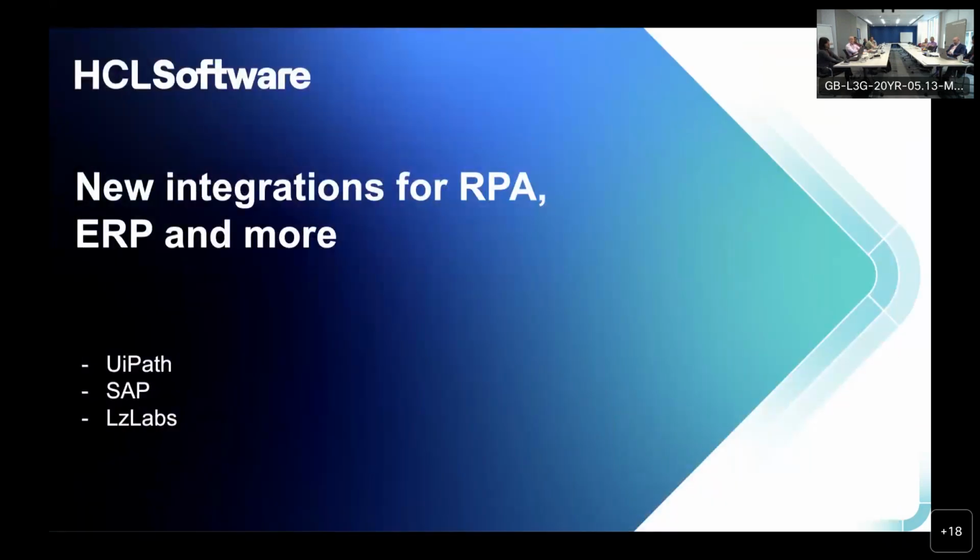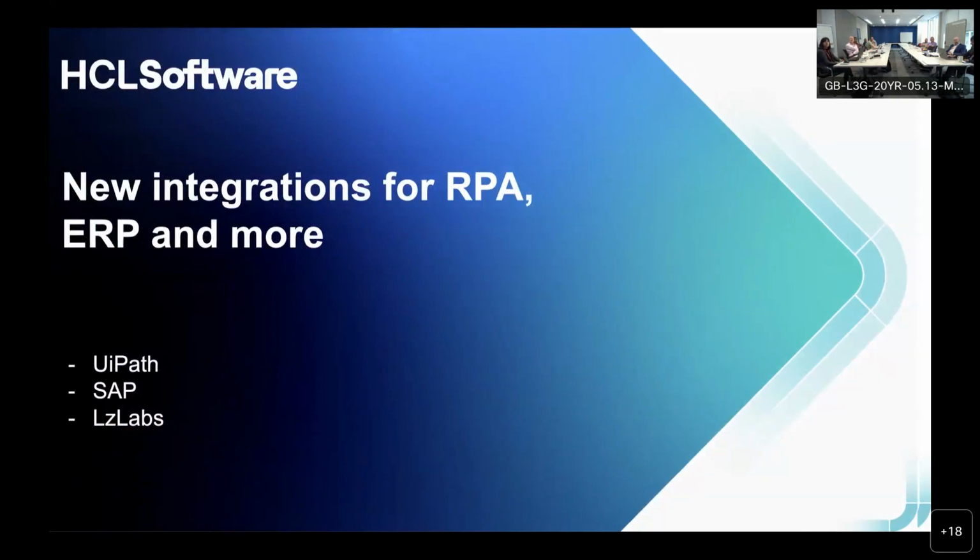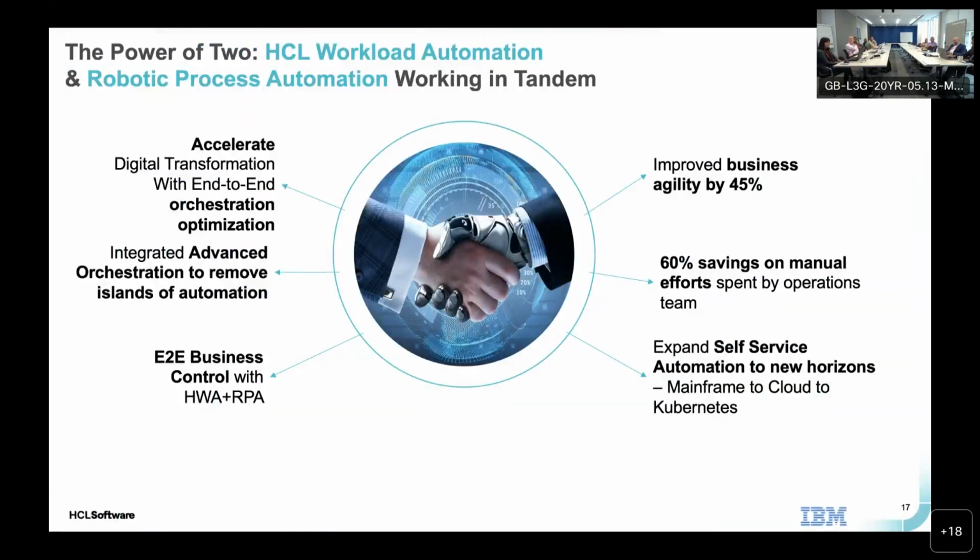So now we have the last 3 deep dives. One is about RPA. So why use workload automation and RPA together? Because one point could be, well, RPA is already providing some kind of orchestration capabilities. Most of the RPA tools have some orchestration capabilities because they have to orchestrate somehow the RPA bots.